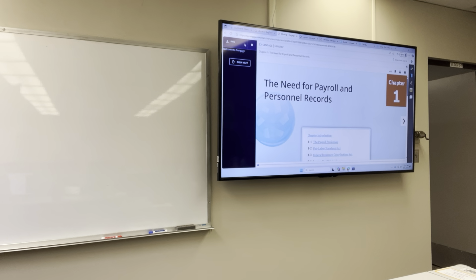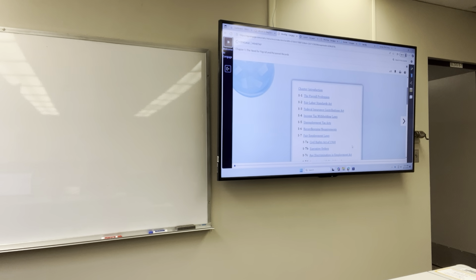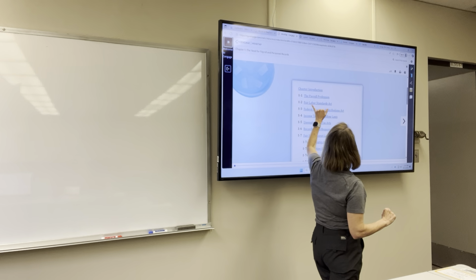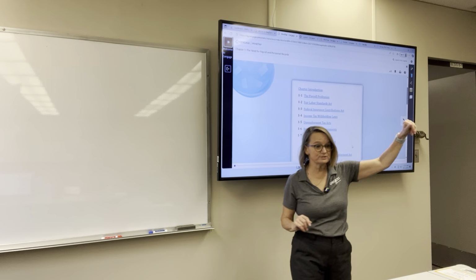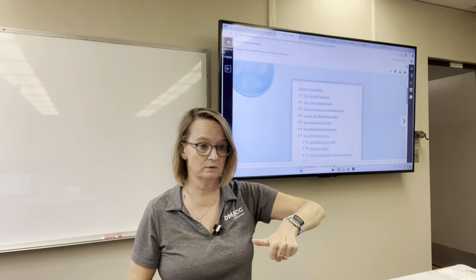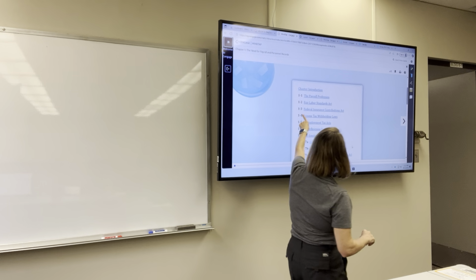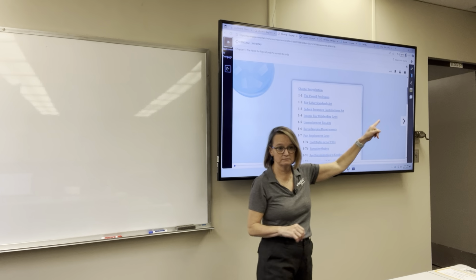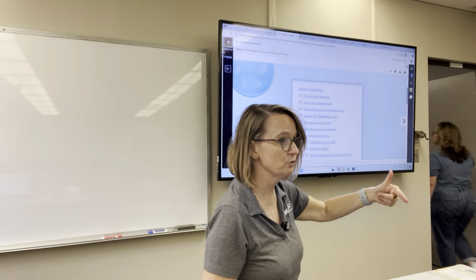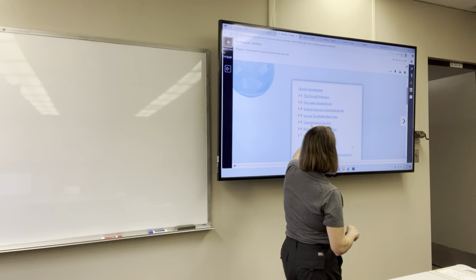The other chapters that we're going to look at, I don't even need to go into because it's right here. Chapter 2 is more detailed information about the Fair Labor Standards Act and how to calculate gross payroll. Gross payroll is total payroll before any amounts have been withheld. Chapter 3, we're going to talk about FICA, Social Security tax and Medicare tax. How do we calculate it? How do we withhold it? How do we then send those funds off to the IRS?